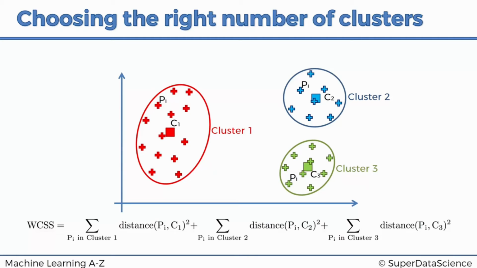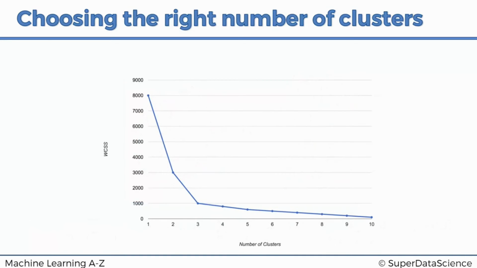But how do we find the optimal goodness of fit? Yes, it keeps getting better, but is there a sacrifice that comes with that improvement? And that is exactly the case. Let's have a look at this visual chart. This chart represents how the WCSS changes as we increase the number of clusters.